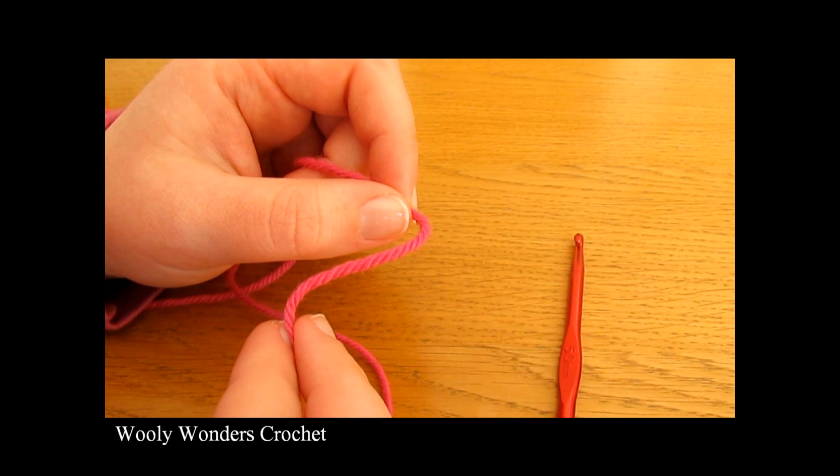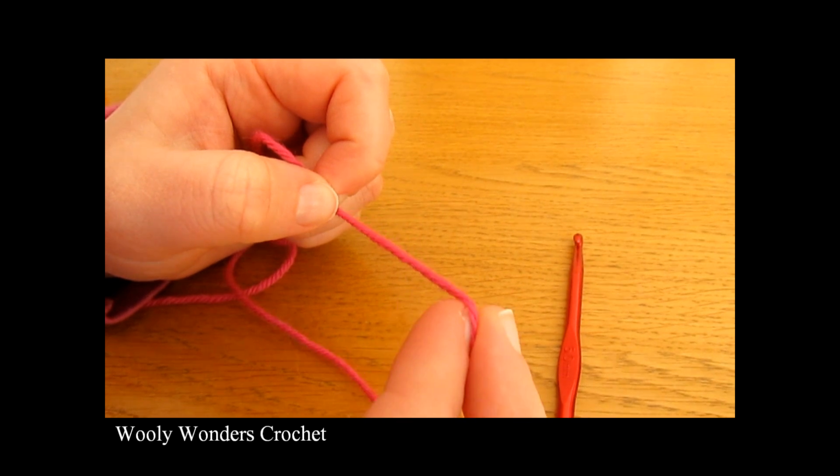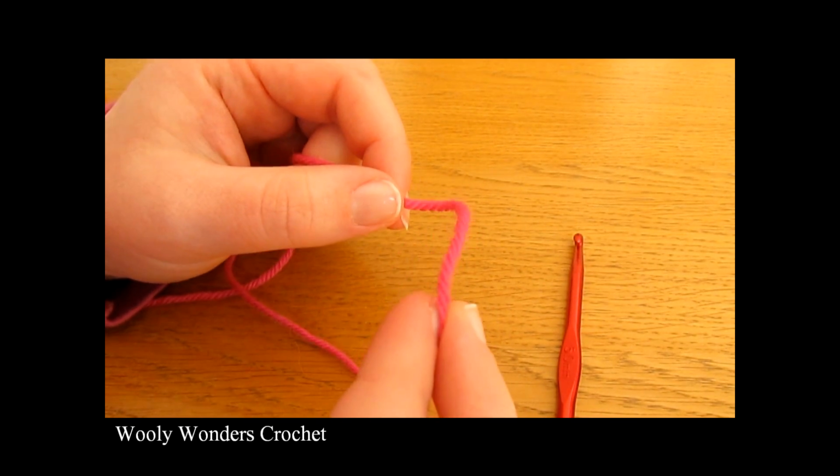So to begin our dress we are going to start off by working the front. And to start the front we are going to make a slip knot.